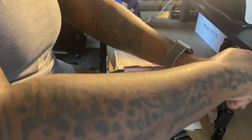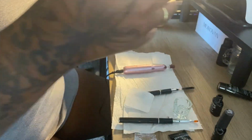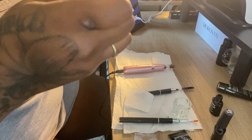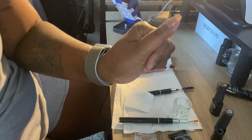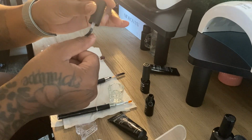So now I'm gonna go on with my top coat. Okay, so I have it with the top coat. I'm just gonna cure this for 30 seconds and then I'll move on to the other nails. Base coat.